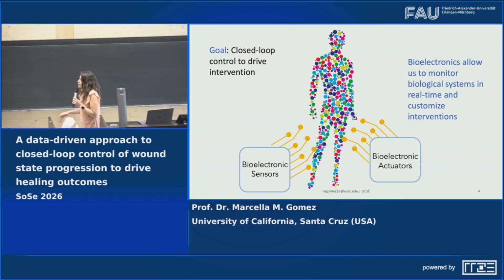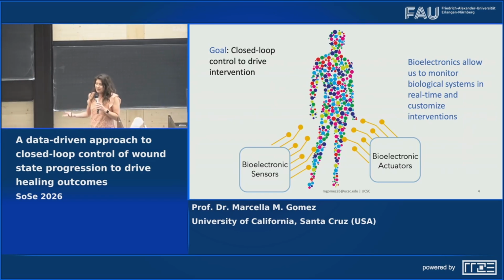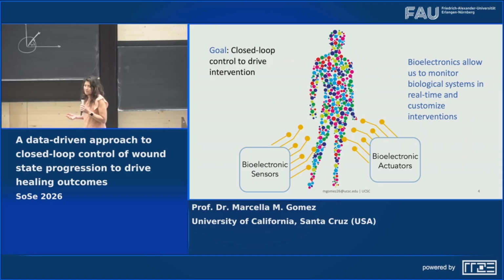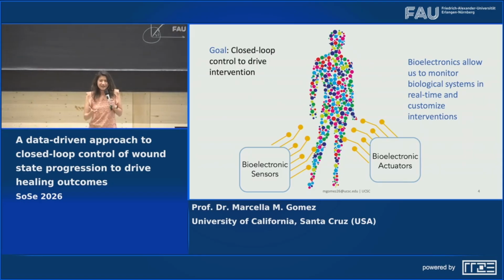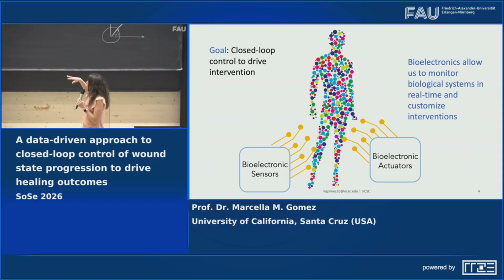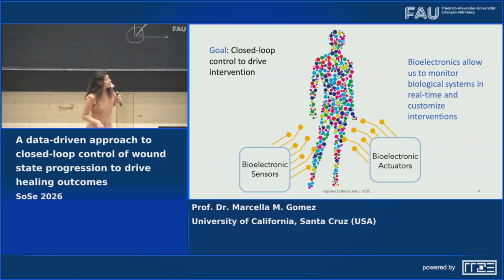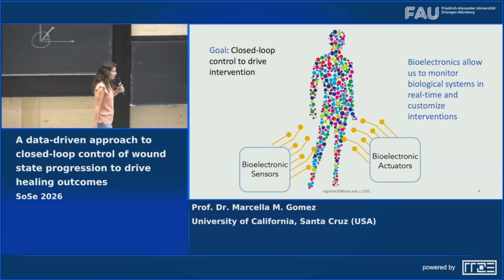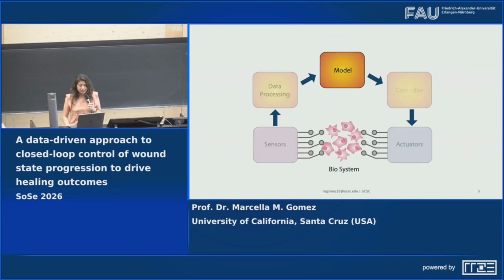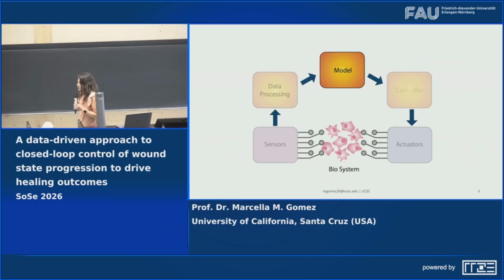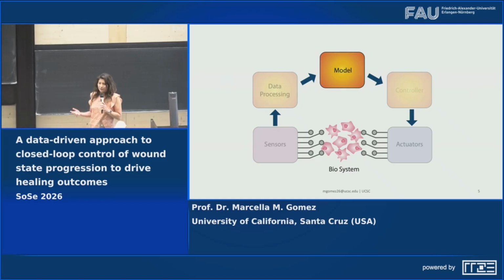And this is where we make use of another discipline, bioelectronics. These bioelectronic devices are designed to interface with the biology. Again, we have the sensor information and the actuator. I'll say a little bit more about the experimental setup when we get there. But first, I want to talk a little bit about the model development, because it's not quite straightforward.